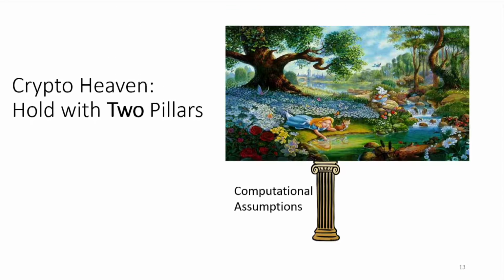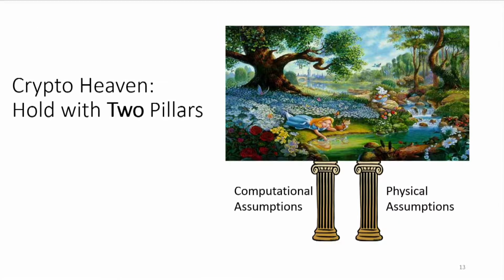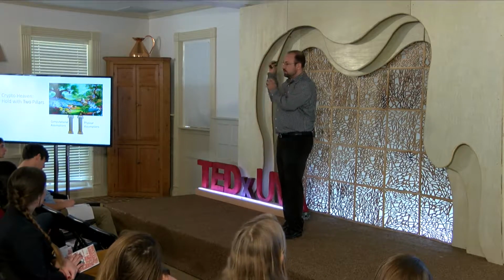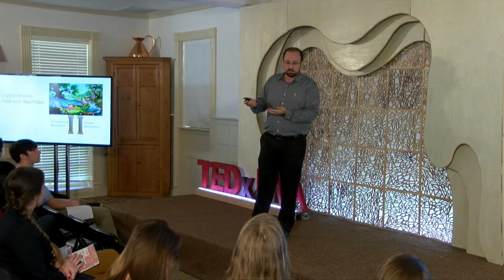But we have two pillars now. One of it was computational assumption. We have one more that could help us hold this wonderful world up there. And that's what I call the physical assumption. So now, if one of these two breaks down, at least we have something else that we can build a secure system on top of it. So they together would hold the situation for us, and that might be one way to say that we feel safer and we can sleep better at night, because even if one of them breaks down, we at least have something that can give us security and secure systems based on a different type of assumption.